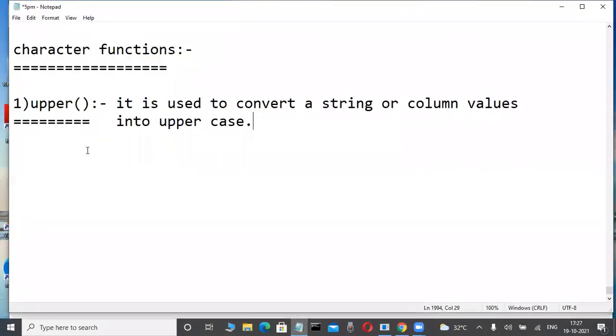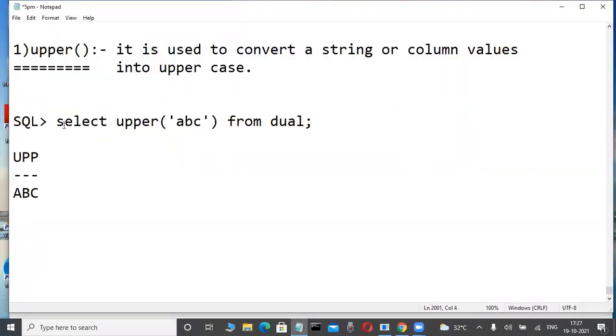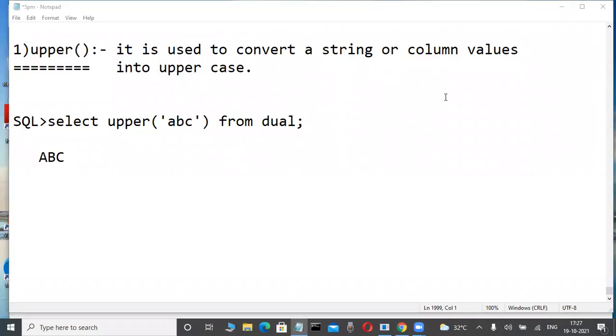Blindly write the example first, then we will start on what this dual table is: select upper('abc') from dual. Okay? Finished, the output is capital letters ABC. Write it.